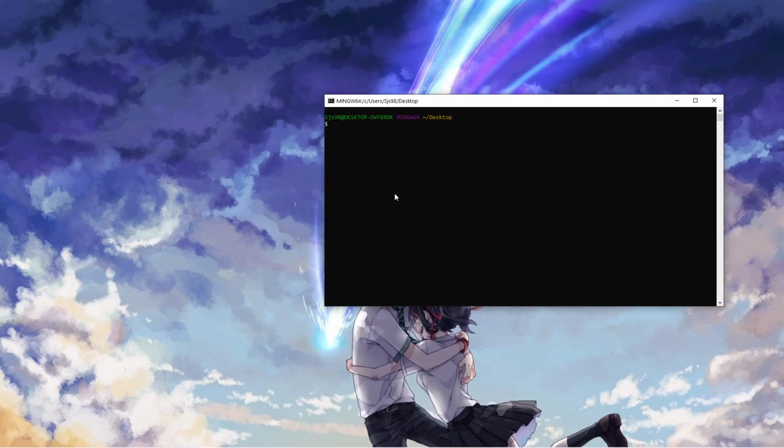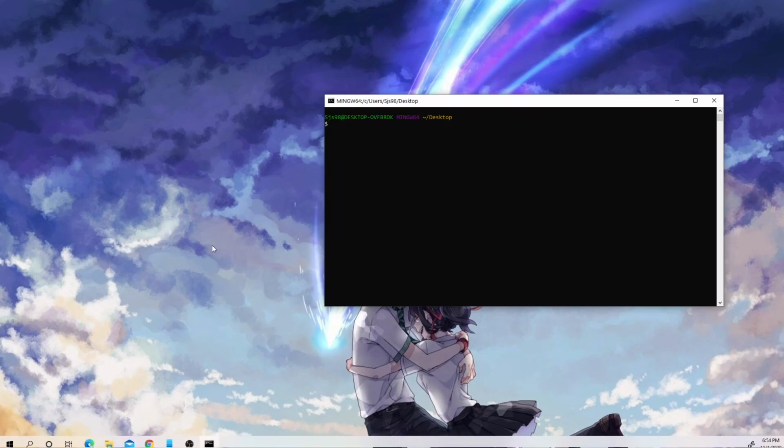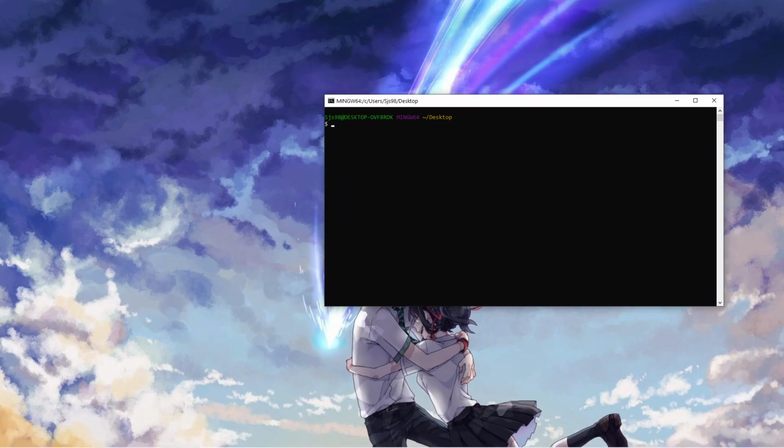You can search for terminal, and that will open a very similar window for you. Because I'm recording this tutorial on a Windows system, I will assume you will download Git from the website.